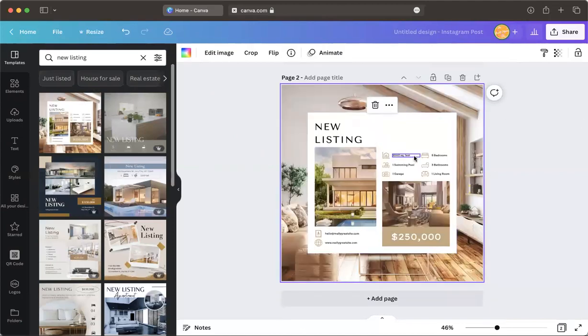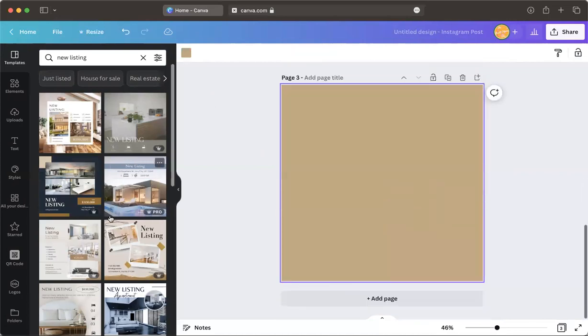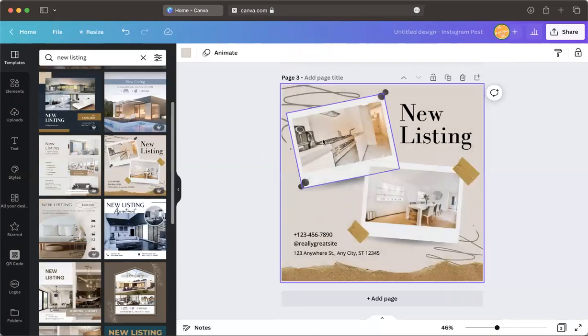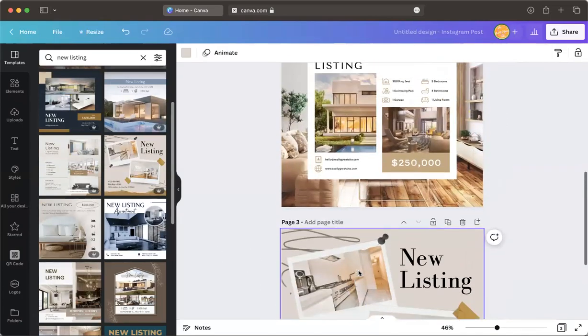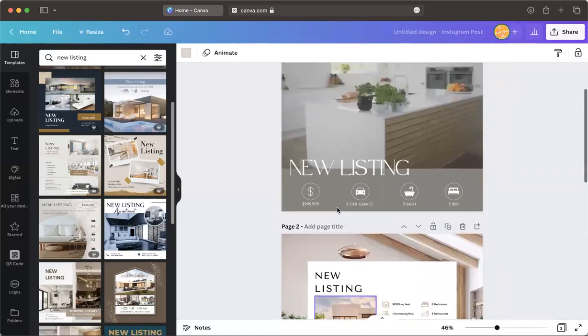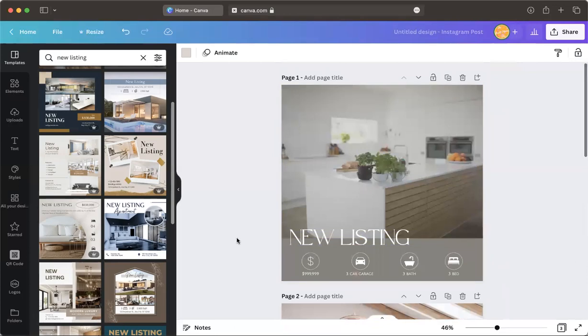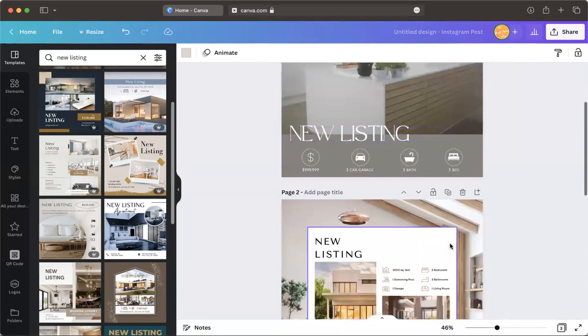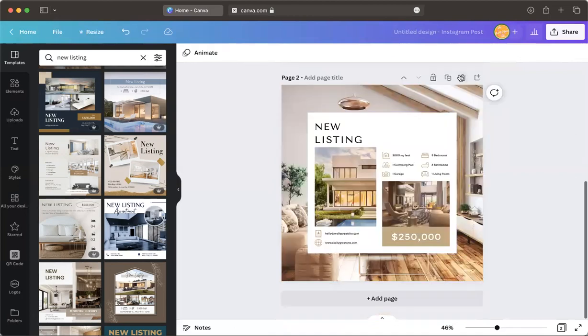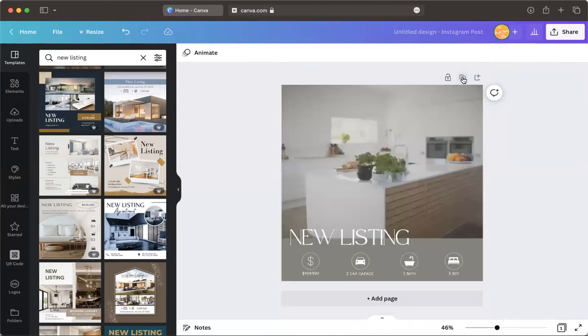Nothing is copyrighted. You can use anything that you see, take it, throw your pictures into it, change up obviously the address, the phone number, whatever info you see on the screen that you want to make more tailored to maybe your listing or your product that you're selling. That's all you have to do. And you have a template created for you all ready to go. And you don't really have to work on creating one just from scratch.